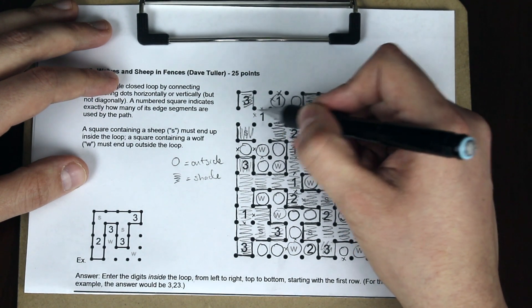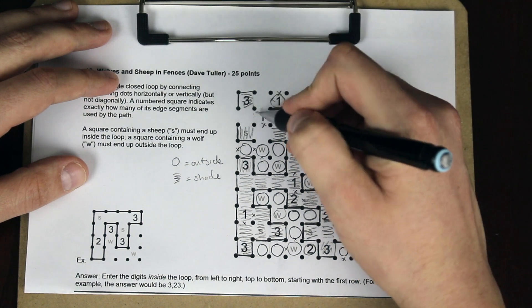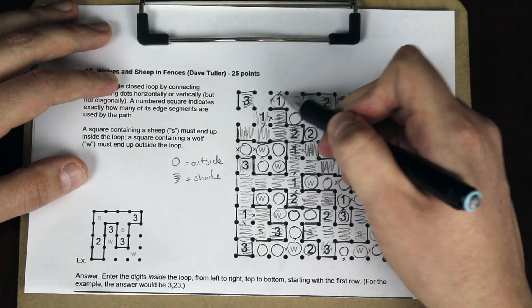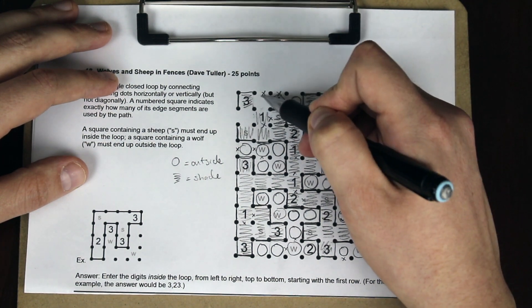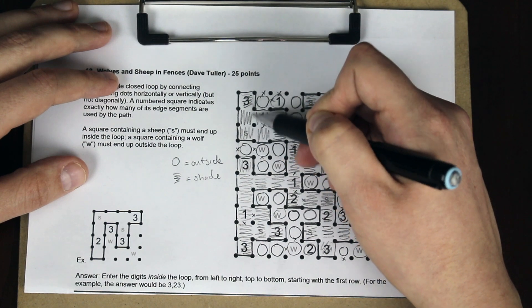The last piece of logic has to do with the fact that we have a three in a corner and a one here. And that means that these two line segments here cannot be filled. Because what if they were? If one of those two were filled, these two would not be filled. In order for the three to be complete, it would have to have another line segment there, and it would have nowhere to go. With those two X's there, we know this is inside and inside. These two X's here means that the line segment cannot be there. So this is outside. And that completes the puzzle.